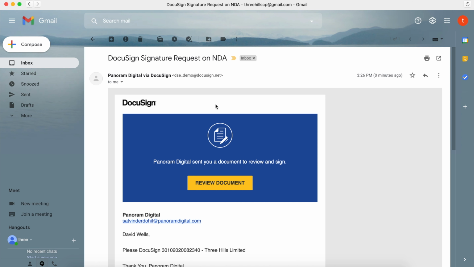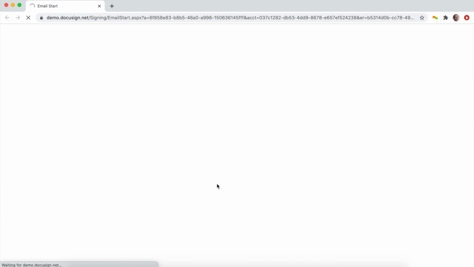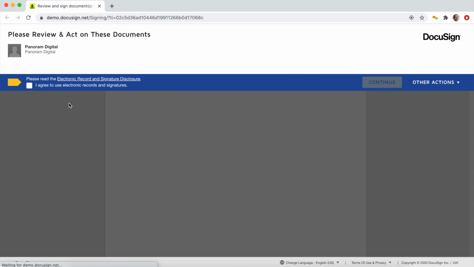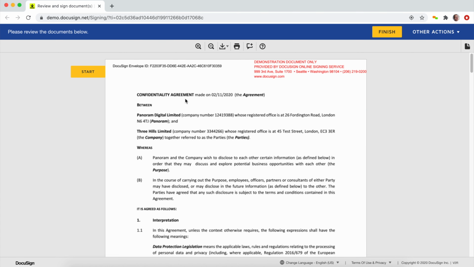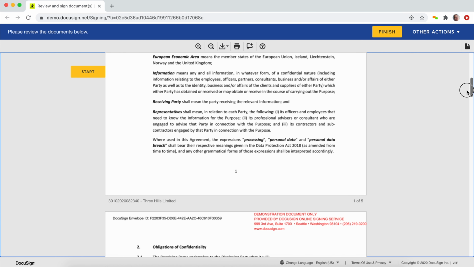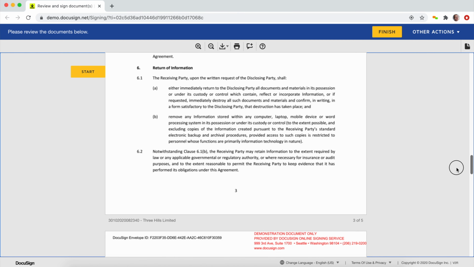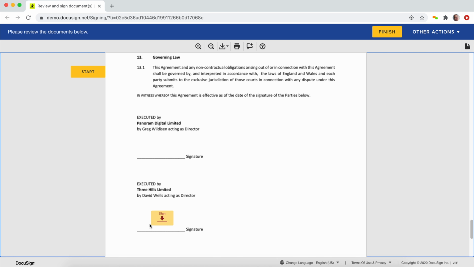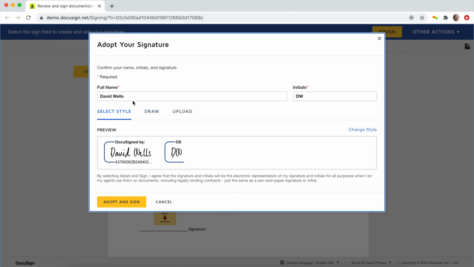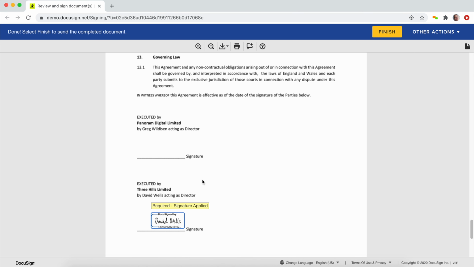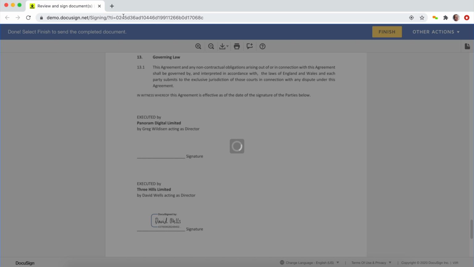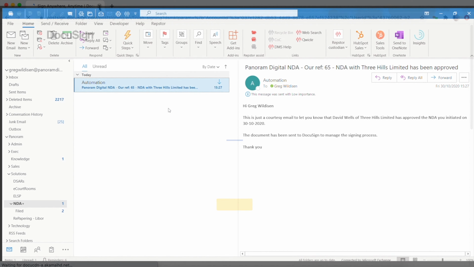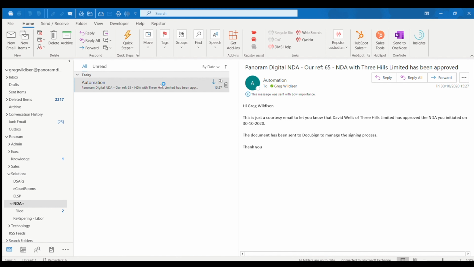Now DocuSign takes over, and they will be sent an email through integrated DocuSign to proofread if they want one more chance at it, and just make sure that all the details are correct, and then go through and execute that document. This screen, I'm sure, will be familiar to most of you who've used DocuSign before. Once the counterparty has accepted it and signed it, the next step is for the initiator to then countersign that document and to basically get it to the stage where it is fully executed.